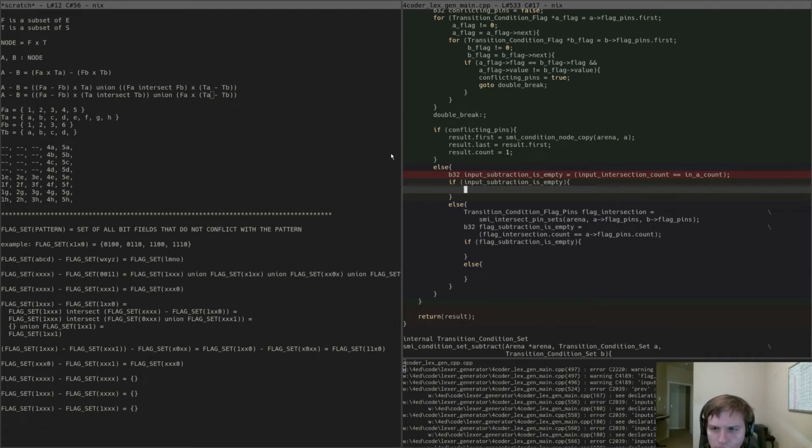So the input subtraction is empty, means that this was empty and all we need is this. FA intersect FB, or FA, which are going to be equal, times TA minus TB. I still need TA minus TB, huh? I might have a problem then. I think I just need to do the intersection at this point, no matter what. No, there's one case where I don't need to do the intersection, right? Or the subtraction. If that subtraction turns out to be empty, so if I do this intersection and it turns out to be equal to TA, then I don't need this subtraction and I can avoid it.